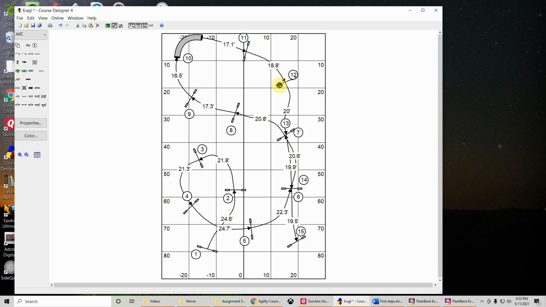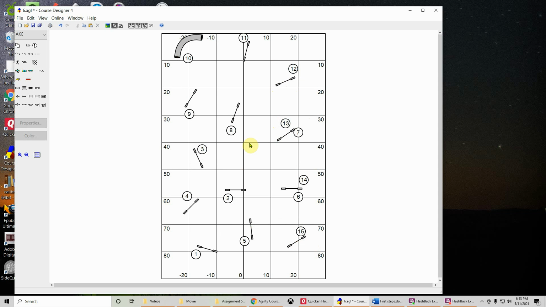That makes this a little bit nicer of a turn for the dogs. Straight shot down into the finish. So if you've got that straight shot, make sure you have enough room down here. And that is roughly a course.